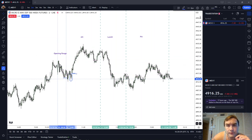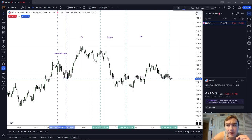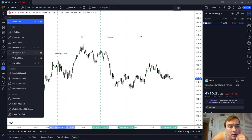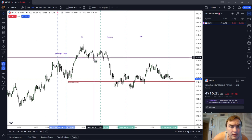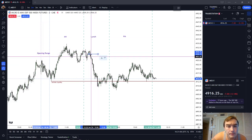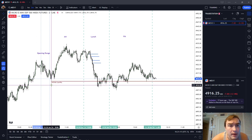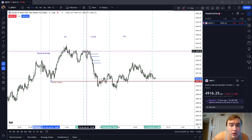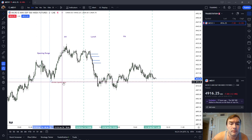Let's look at the next trade in the AM session. The AM session formed a high at 11:00, which is a very appropriate time for the market to form a high. We saw sell-side liquidity from our AM session. As we came into the lunch session, notice that we formed a breakaway gap, and we knew we had sell-side liquidity sitting below the low at 49.12 three-quarters. As the lunch session formed these sell-side breakaway gaps, it would have been a good idea to note that the sell-side was going to be run. We ended up running the sell-side during the lunch macro.